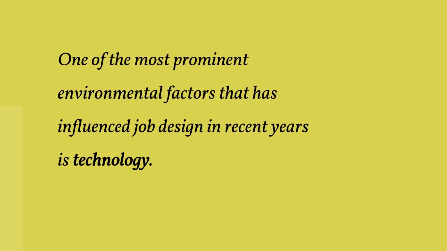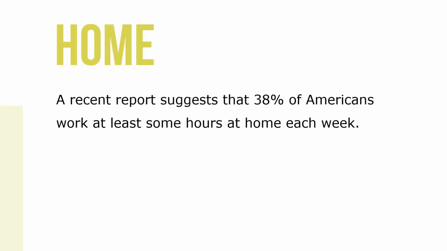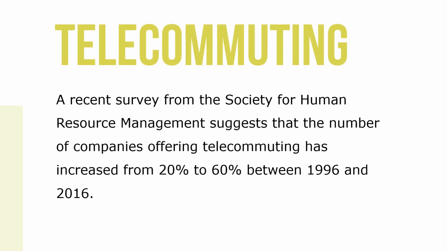One of the most prominent environmental factors that has influenced job design in recent years is technology. One major impact of technology on job design is increased presence of telecommuting. There are a wide range of statistics regarding this phenomenon. A recent report suggests that 38% of Americans work at least some hours at home each week. A recent survey from the Society for Human Resource Management suggests the number of companies offering telecommuting has increased from 20% to 60% between 1996 and 2016.